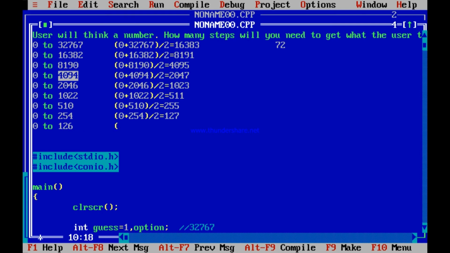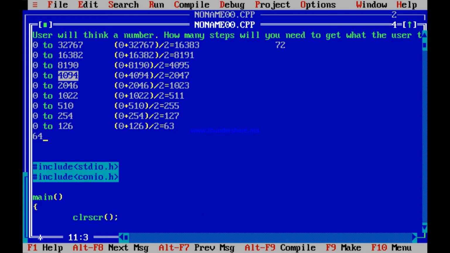So again you take 0 plus 126 by 2. You guess something midway. What do you get? 63. You ask the user, the number you guessed is 63, lesser than that, greater than that. User will say greater than that, which means the range can be 64 minimum. It cannot be lesser than 64 because user has said it is more than 63. So the minimum range possible is 64, but the upper limit possible is still 126 because user had said it is lesser than 127. So now you know that the number is ranging between 64 to 126.